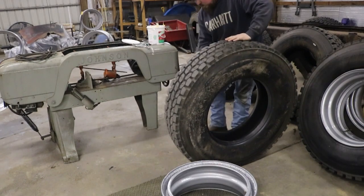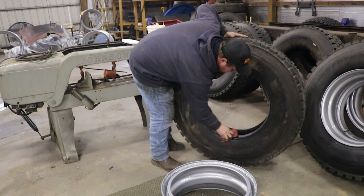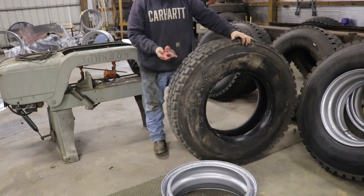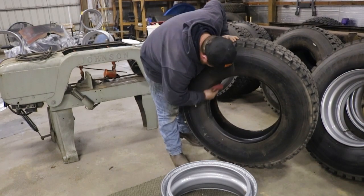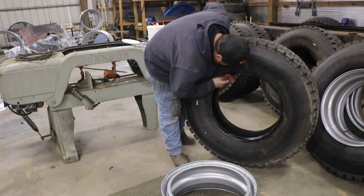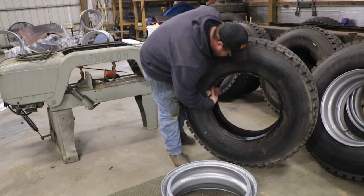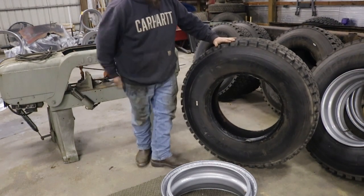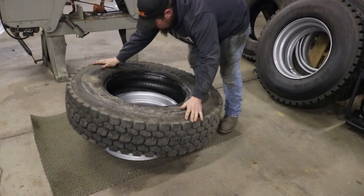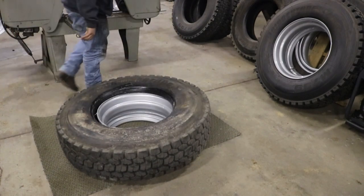Get us a handful of goo, and lube up that bead real good. You'll be glad you did. Of course, these big drive tires, 9 times out of 10, they're a lot easier to do than the smaller trailer tires. Just lay your tire down on it, give it a bump with your knee, and you're already halfway done.